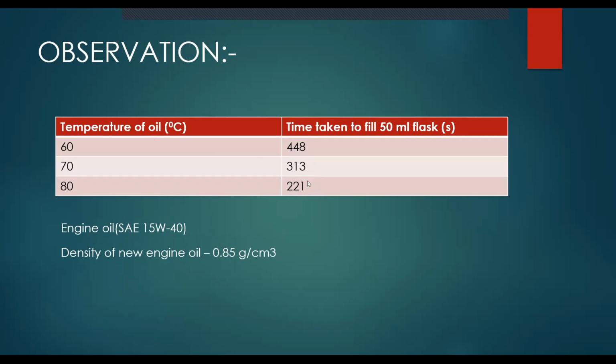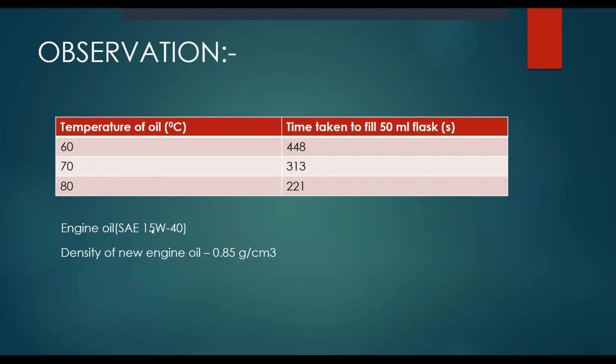Why is this time becoming less and less? It is decreasing because when the temperature is increasing, the viscosity is decreased, right? When the viscosity is decreasing, the oil flow rate through that orifice is increasing. Therefore, to collect the same amount of 50 milliliter, it took less time compared to other temperatures, right?